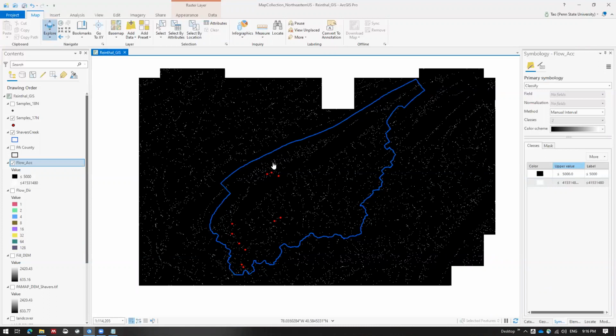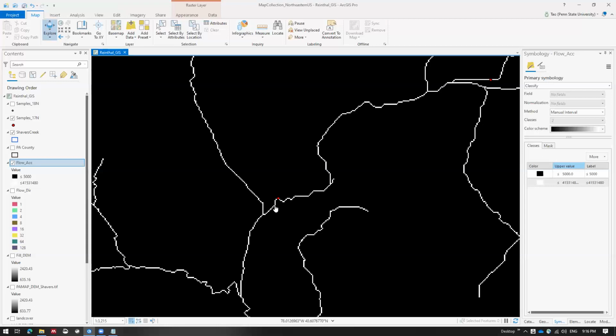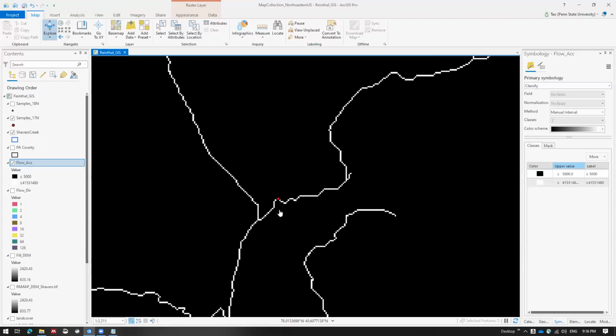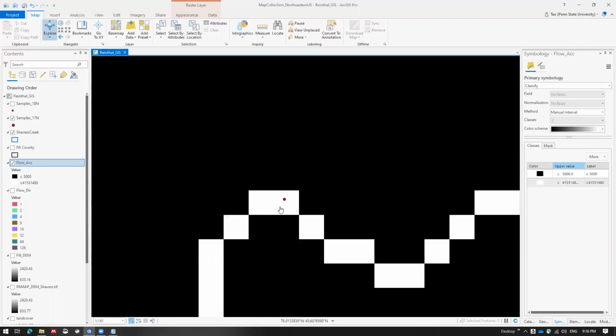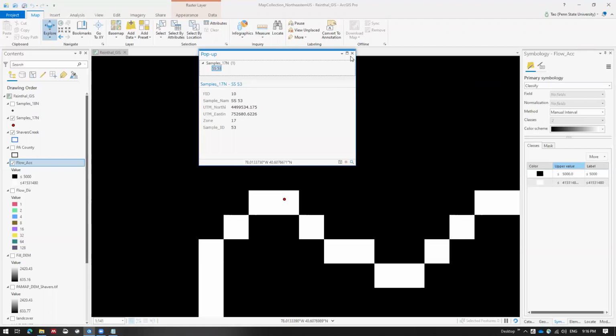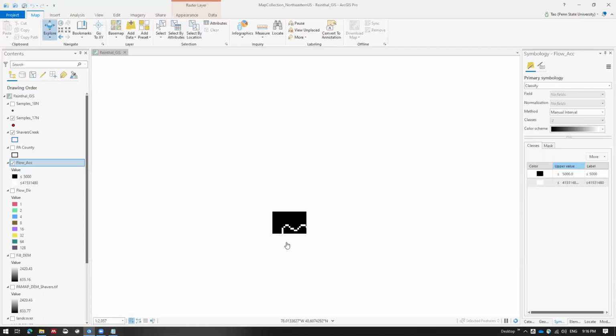Each red dot represents one sample location that you sent me. The white curve represents the potential stream flow line. What we need to check by zooming in is whether those sampling points are located on the stream. We need to check all of them.